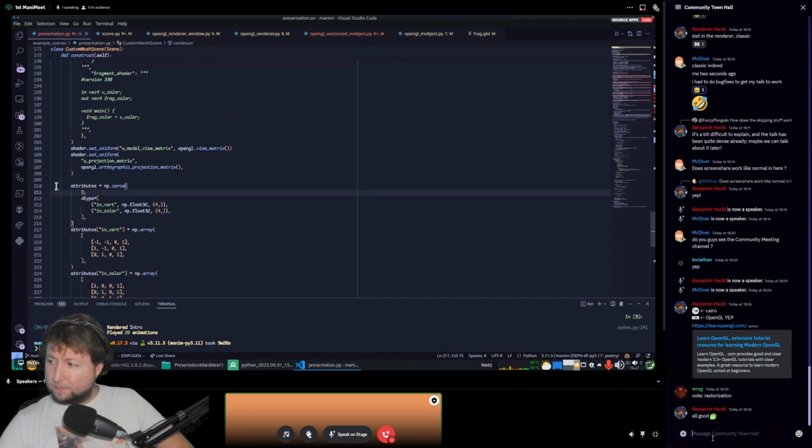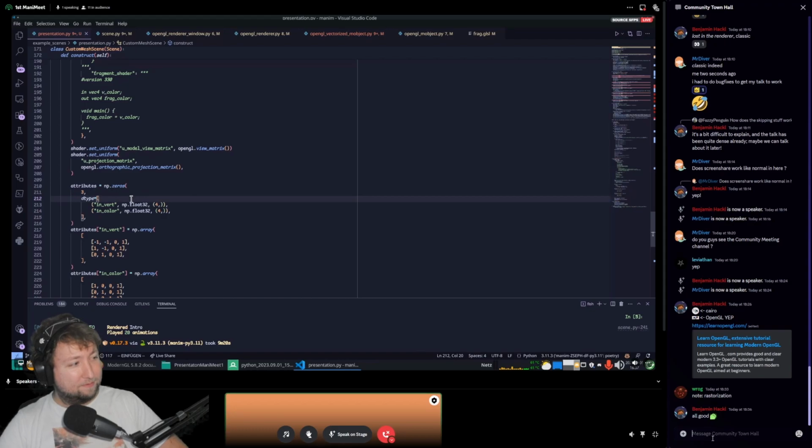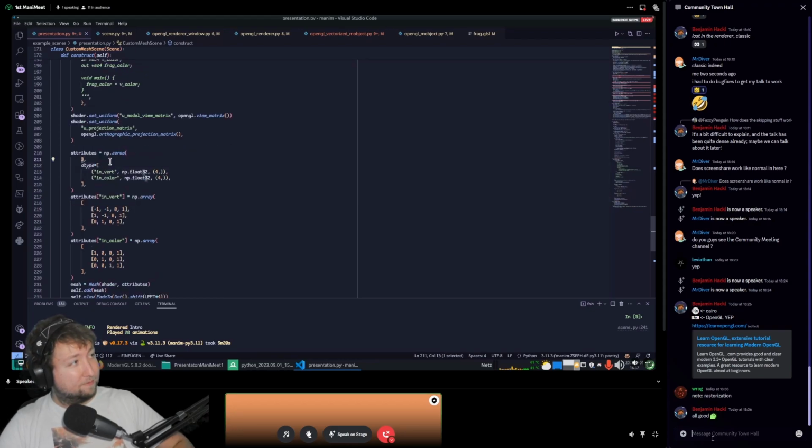And in general, we will just tell OpenGL the general shape of the data that we want to have, right? So we say we want 3 vertices, and we tell it it's float 32, or a floating point number with 32 bits.